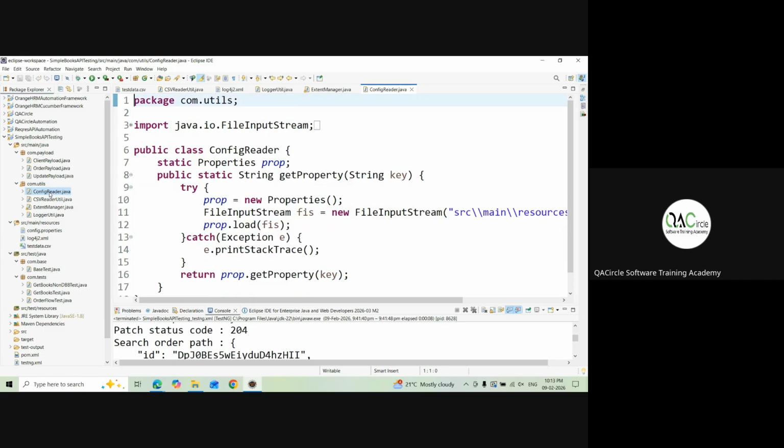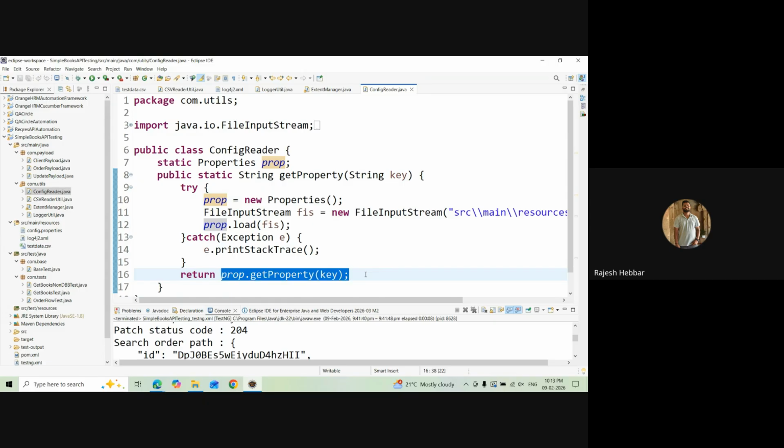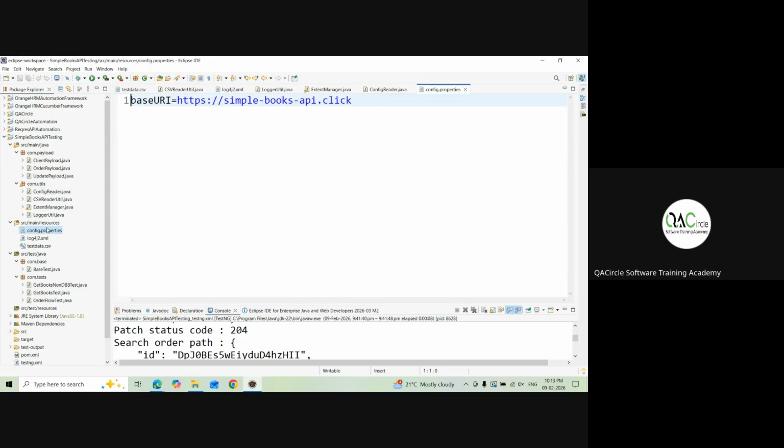So let us go to Configurator. Configurator means it should give an output of this method. For example, getProperty is a method name. If we give a string as a data type, it should always return a string value, right? Yes, sir. Now the purpose of Configurator is just to read config.properties. For example, let's say I gave username as Rajesh, password I gave something, Manju, something like that. Now I want to read username Rajesh and also password Manju.